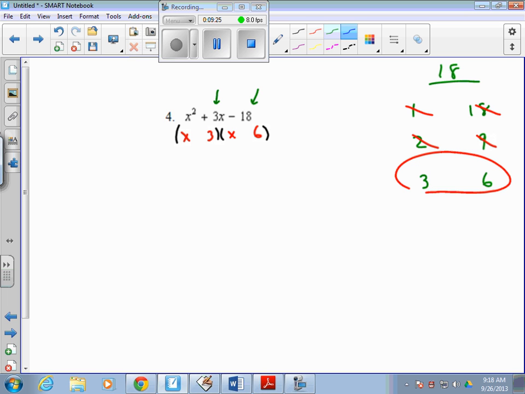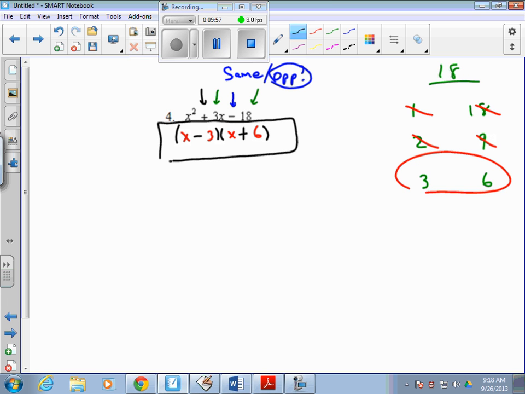Again, we don't have pluses or minuses yet. You look to the second sign. This one tells you it's negative. Remember, that asks you, are they the same or are they opposite? If it's negative, then they're opposite signs. That means one of them has to be plus and one of them has to be minus. You look to the first sign, plus. That one tells you since they're opposite, the larger number is going to be plus. So the larger number out of 6 and 3 is 6. So that one's plus. The other one is minus since they were opposite.